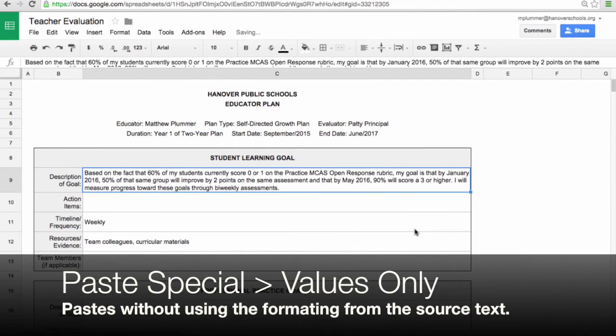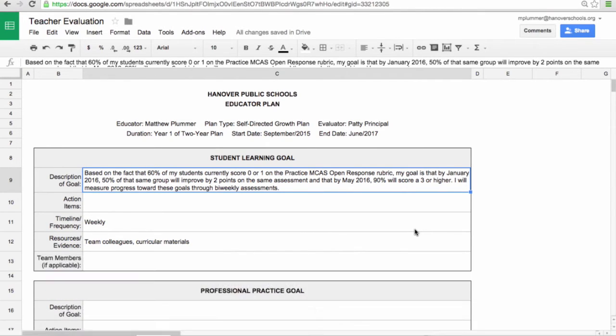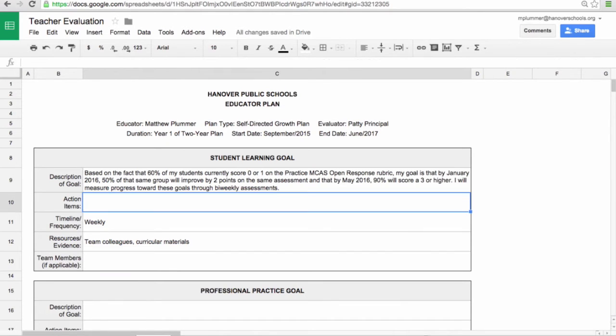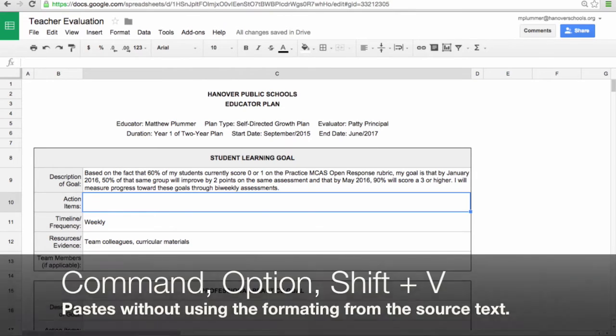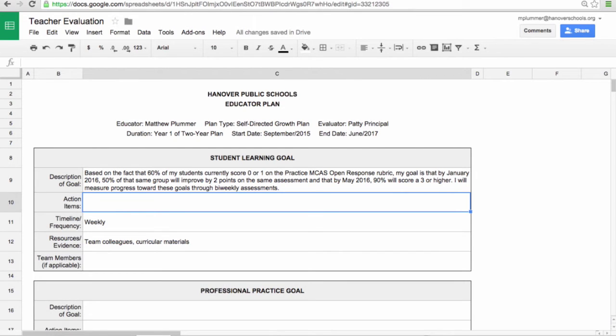In this case, it's not pasting the formatting behind the scenes, the word wrapping, the bold, the italics, or what have you. It's just pasting the text itself, and when I click out of that cell, I no longer have that. For those of you that like the keystroke commands for that kind of paste, it isn't just Command V, but it's Command Option Shift, and then press the V key. One last piece about copying and pasting.